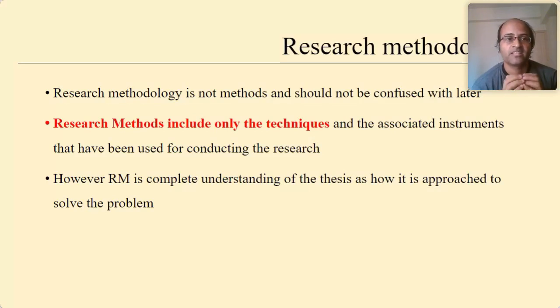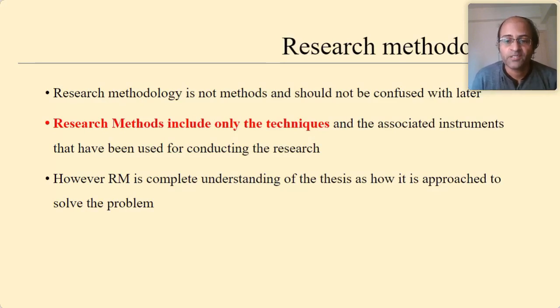Research methods is a subsection of methodology in which you use all the techniques and the associated instruments that you are using for the experiment. We explain them very clearly, and that is what we do. However, research methodology is a complete understanding of the thesis, of how you need to do it, and methods form only a part of it, but not the complete part of research methodology.